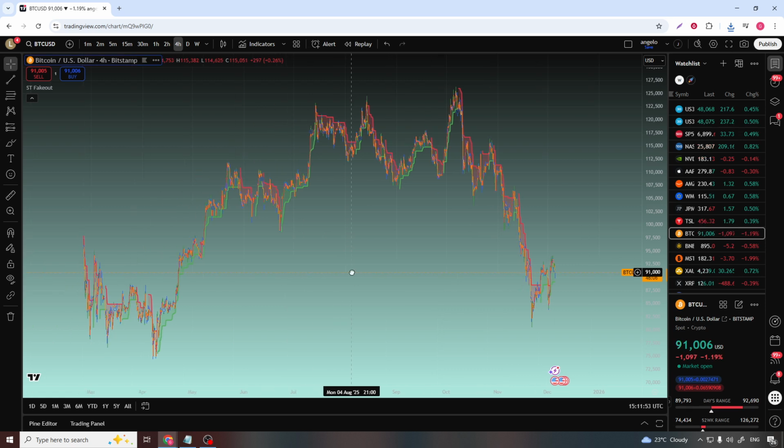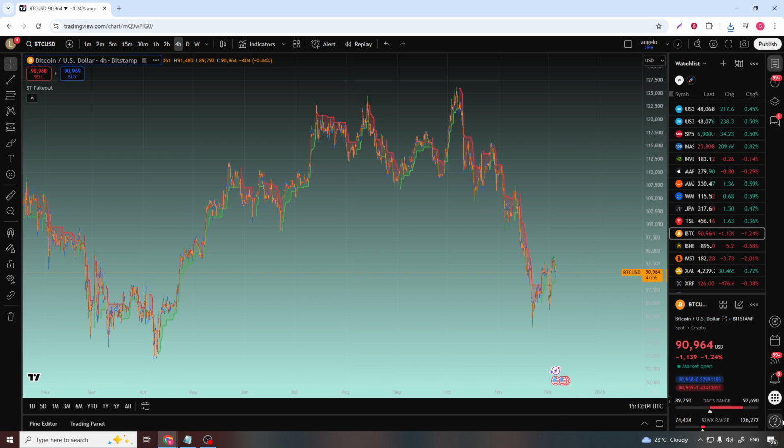As soon as you do, TradingView will automatically add the Supertrend Fakeout indicator to your current chart. You'll notice new lines or signals appear over your price action, depending on how the script is designed. From here, you can customize it just like any other indicator in TradingView. To do that, hover over the indicator name on your chart, then click on the settings icon next to it.